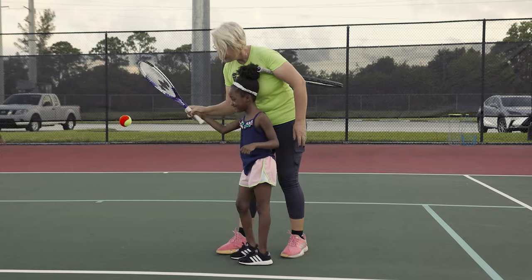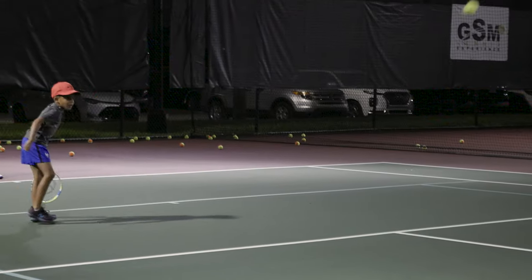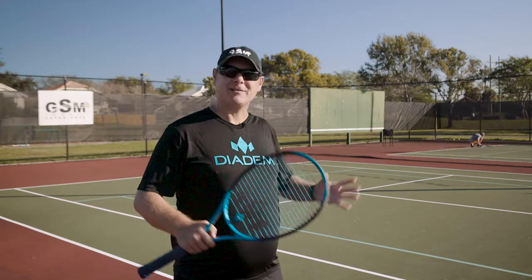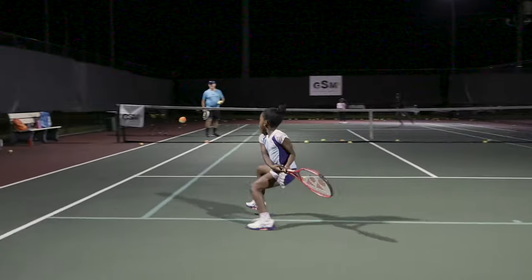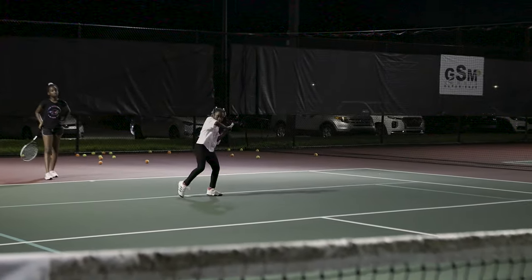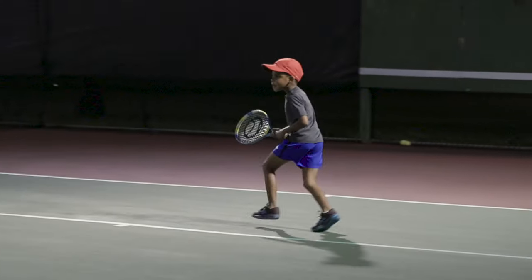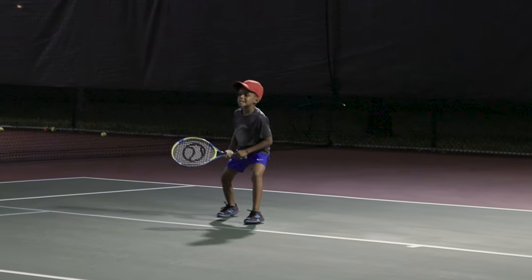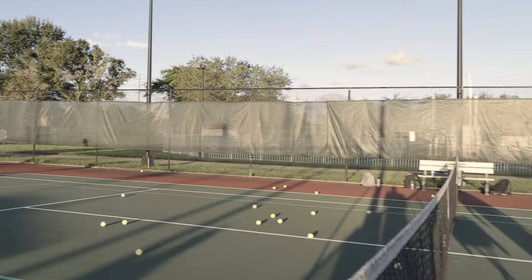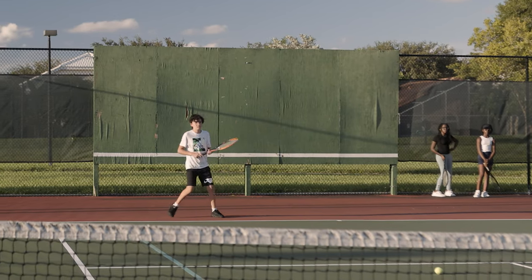The groups of 8 to 10 years old are enrolled in the orange ball groups. The court is bigger, it's longer, the ball is regular size but lower pressure, which allows the kids to be able to rally over the net, to serve, to basically have success. We have also the green ball, 11 to 13, and of course the regular yellow ball for children 11 and up.